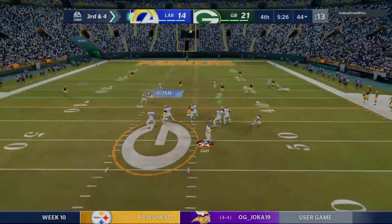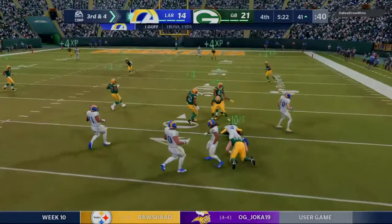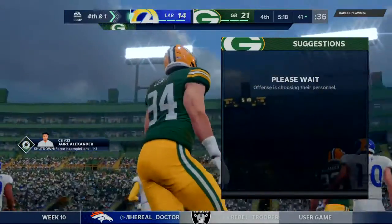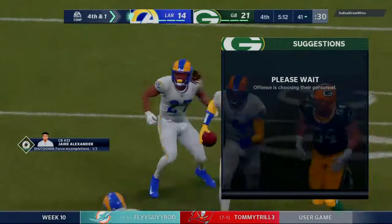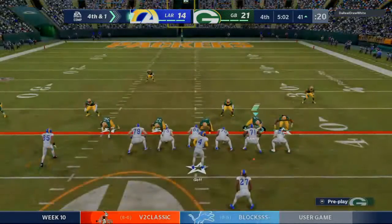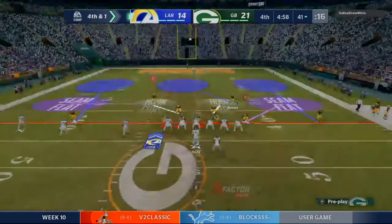They'll fake the handoff. Now Goff. Eluding the pressure right. And they're going to mark him down short, maybe by about a yard, if that. The decision to tuck and run gets him 3, but that's not enough. Now it's 4th down. 1 score down. Here we go. They're going to go for it here on 4th down.